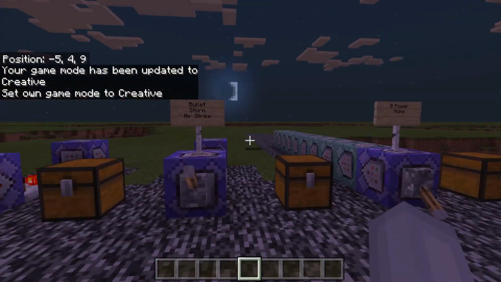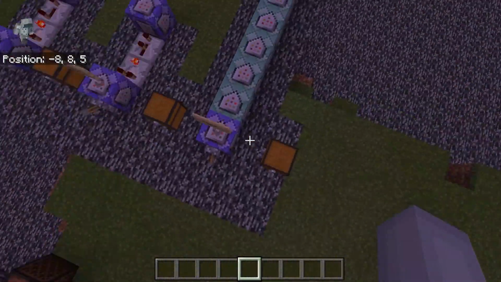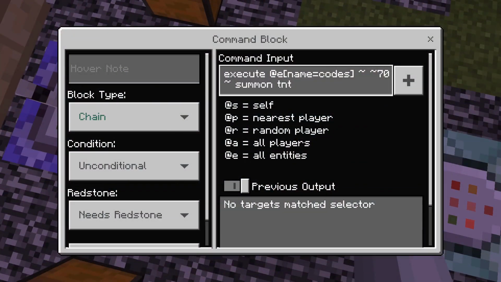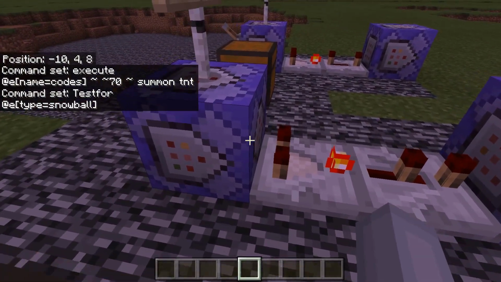Anyway, these were some airstrike commands. I'm not going to put all these commands in the description for pretty obvious reasons, but I might put this one in the description, and then these are pretty easy to type out for yourself.